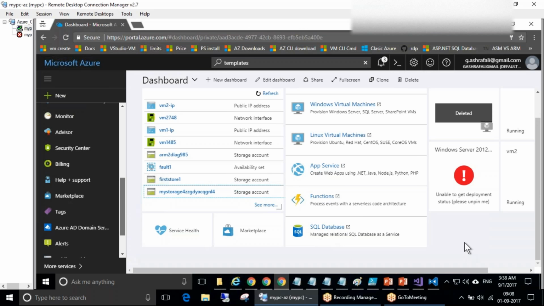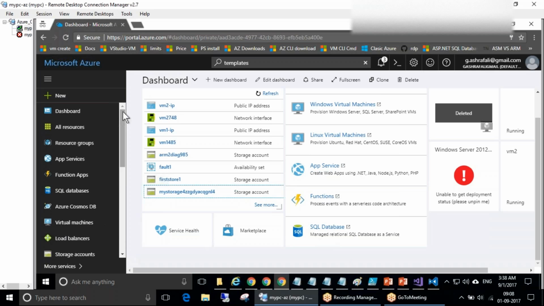Getting used to it. The only thing is we have to practice this, and it doesn't mean that you are actually going to work on ARM templates. It's a very, very rare requirement that you are going to get. But once the requirement comes, you definitely have to work on it.